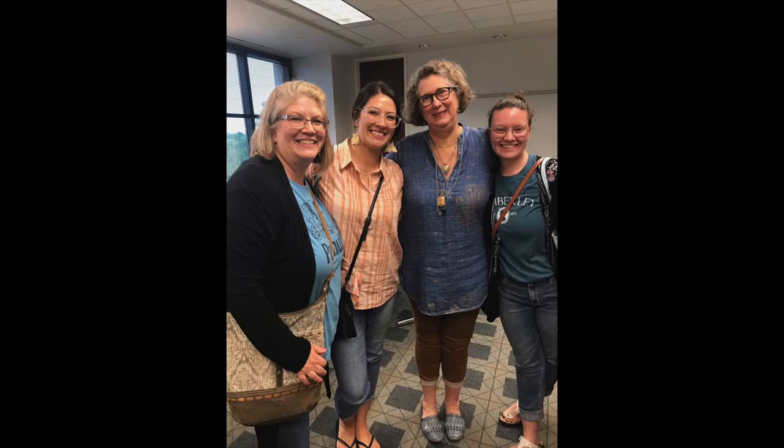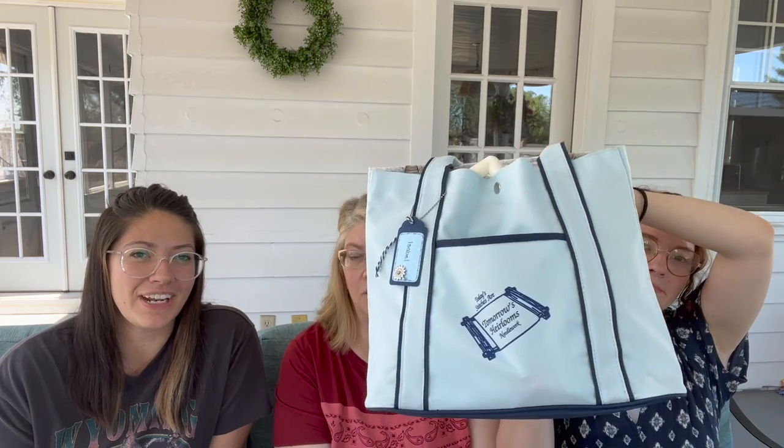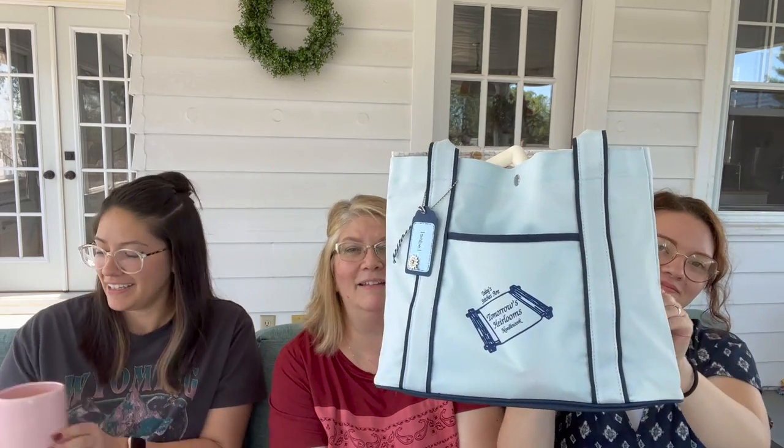The last thing that we did before we moved was we went on our first retreat at Tomorrow's Heirloom. Did anybody bring their bag? Yeah, I did. It's full of stuff, just ignore that. It was a great retreat with Vicky from Needlework Press, put on by Tomorrow's Heirloom. Look at how cute the bag is. They gave us all the bag at the meet and greet the night before, and when we got there, they handed it to us. I was so excited.